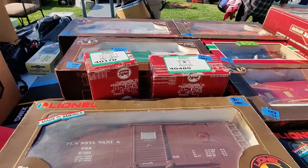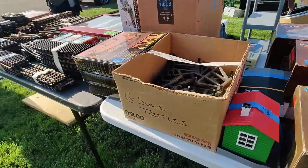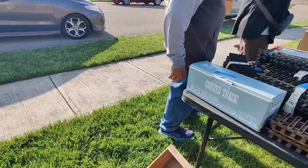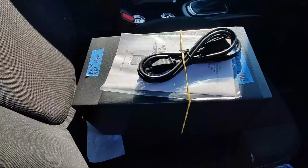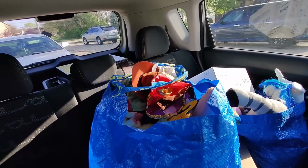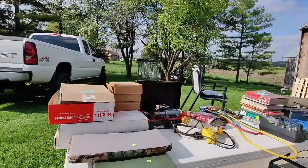I could have researched a couple of them just to see if there's any meat on the bone, but just decided to pass on them and move on to some more sales because, well, got to keep moving if you want to find the good stuff sometimes. And here's the DVD duplicator I got, and back here you can see I've already got a ton of great stuff back here. Very happy to have found it.